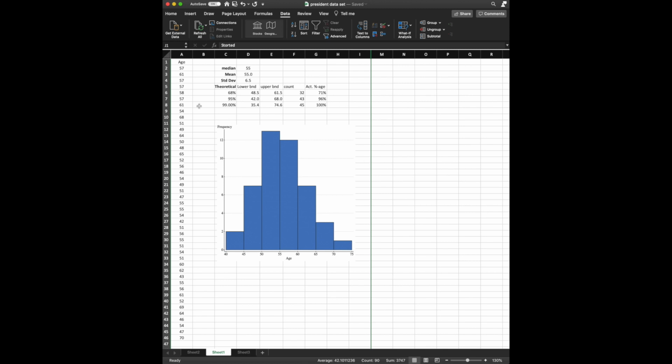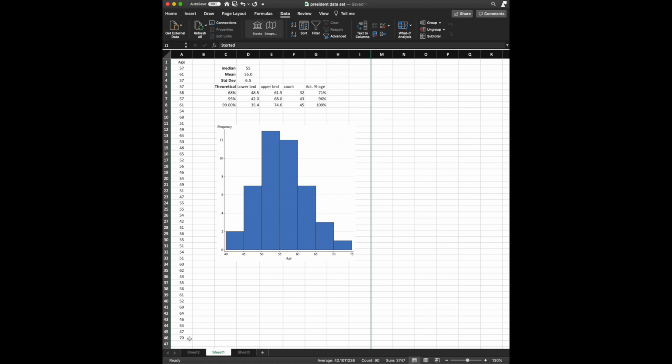All right, so this is the ages of presidents. If you take a look at this column, it shows the ages of presidents at their inauguration. Here I have a data set of all 45 of the presidents, starting with George Washington at the very top and Donald Trump down here at the end.